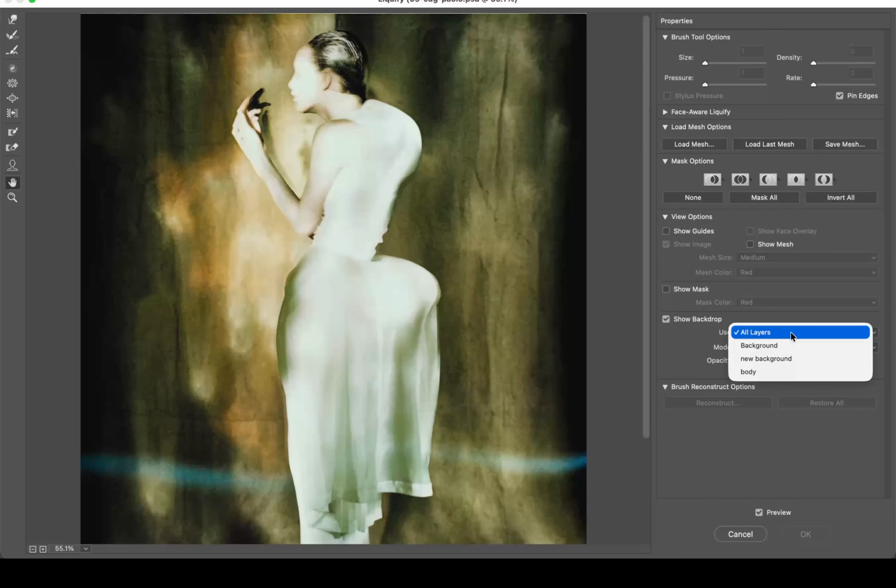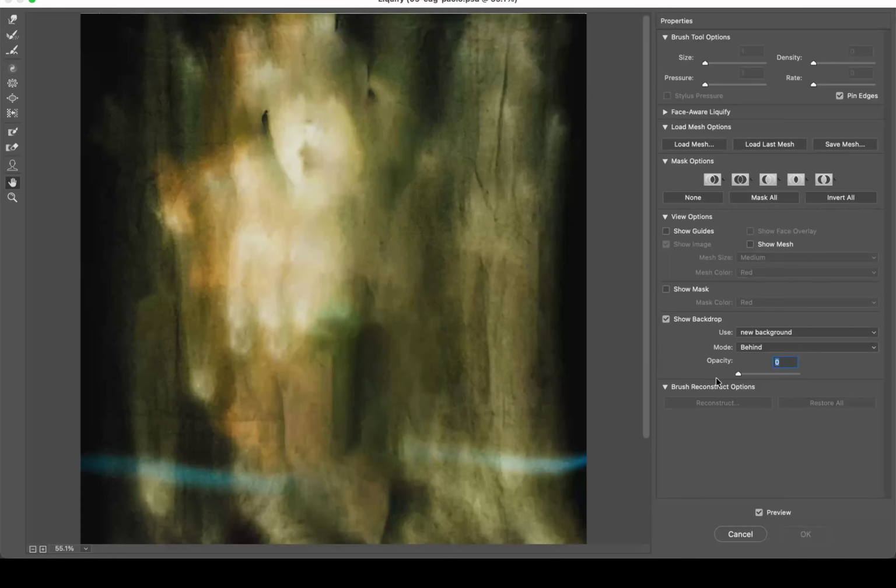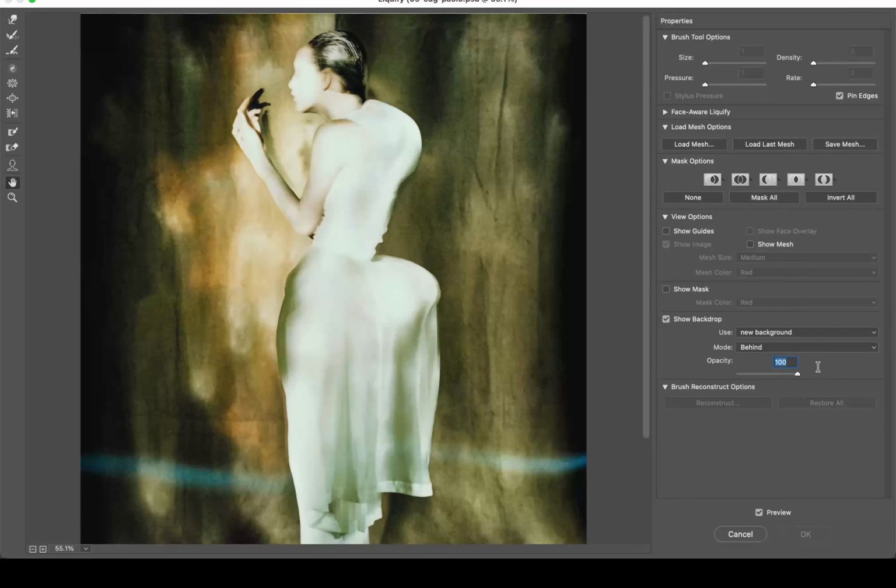I'm going to click on my drop-down menu and say, I want to use the new background as my background. And then do you want that in front of the figure or behind it? I want it behind it. And then this opacity slider allows you to change the opacity of the image part that we're looking at. I'm going to keep that at 100%. And finally, now I can actually do the liquifying and see what I'm really doing.